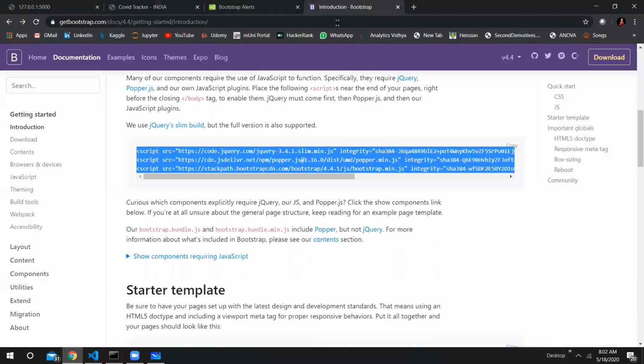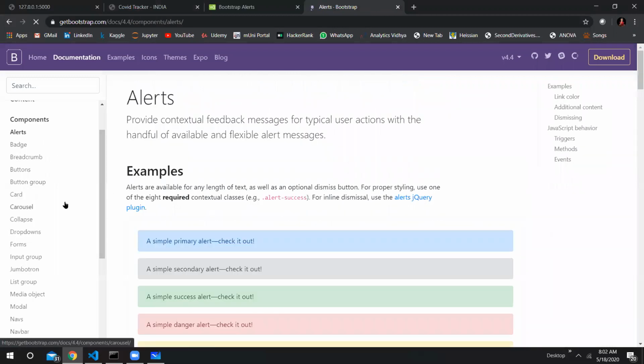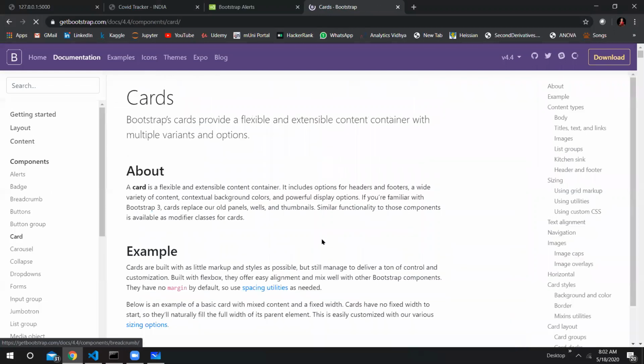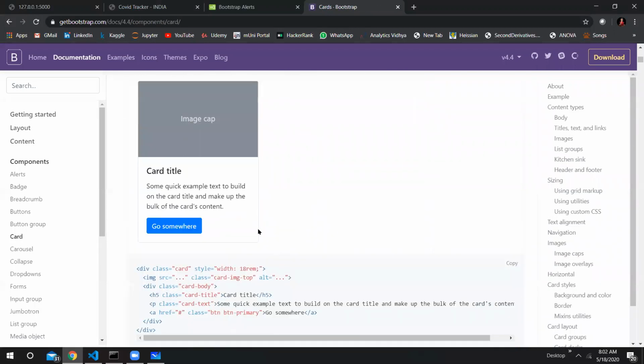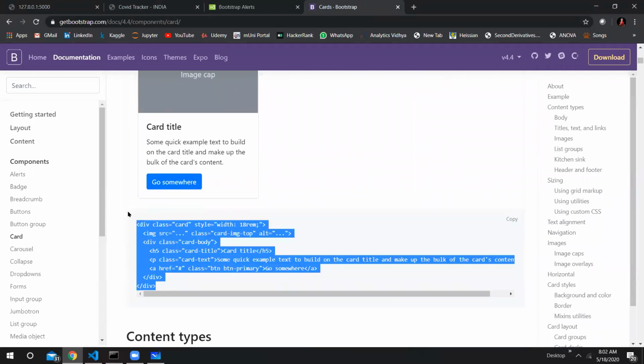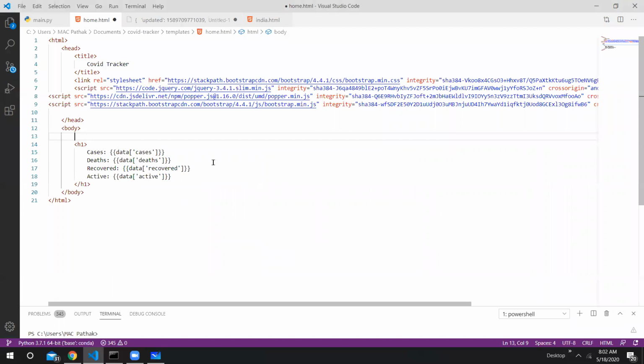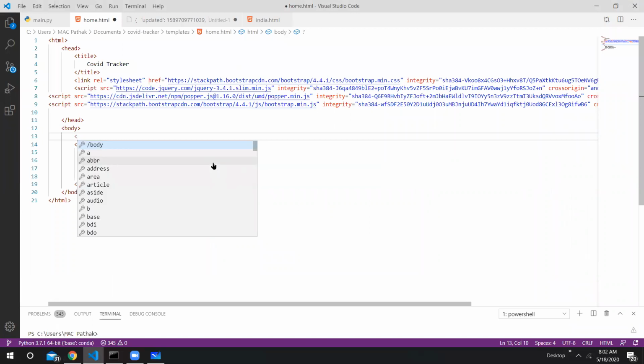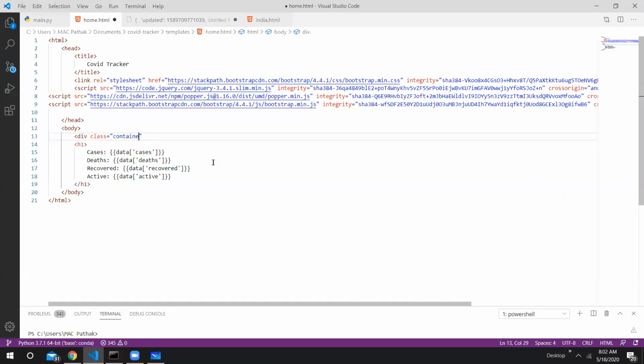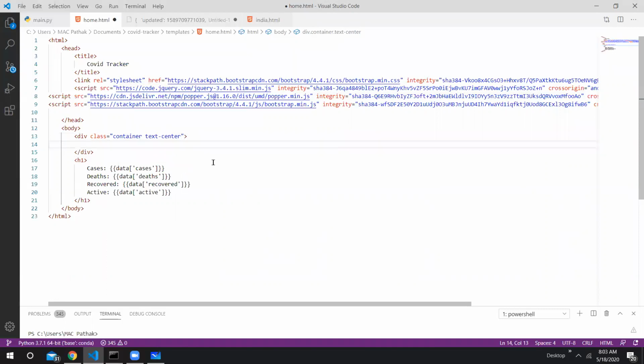So we'll go to the Bootstrap page, and in the component section we have the card section. Here you can see they have an example followed by a code. So we'll copy paste this code. First of all, we'll tell this HTML that we need a container. Don't worry if you don't know. If you spend some time on that website, W3 Schools, you get to know. This is basically we need a container, and everything inside the container should be center aligned. Then we'll define the row, whatever we are going to include after this. It should all be in the row format.